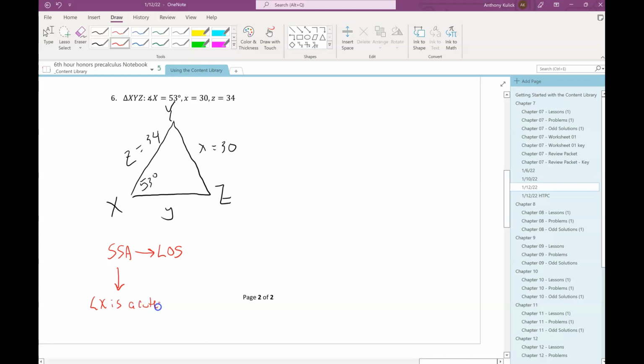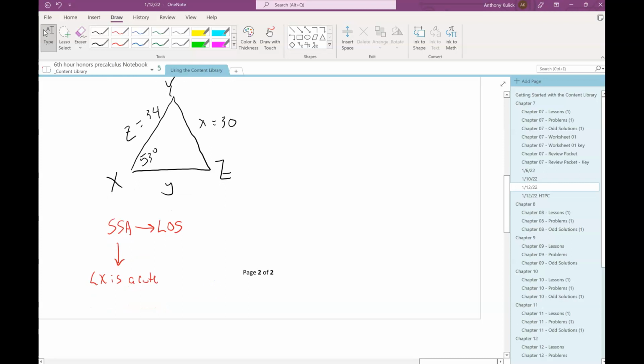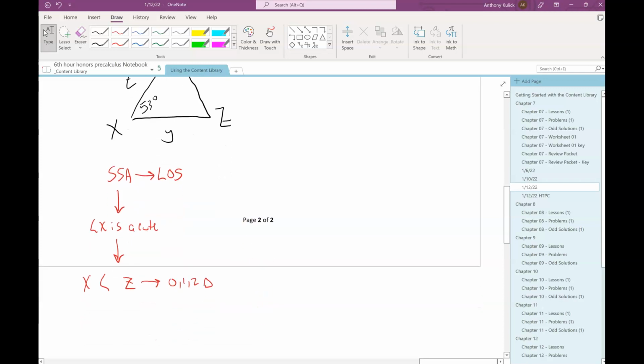Acute. Okay. So acute angles are either going to make one triangle or it's going to have that ambiguous 0, 1, 2 situation. To decide which one of those two things is going on, we need to compare the side opposite our given angle, which in our case is x, with the other given side, which in this case is z. Is x smaller than z, equal to z, or bigger than z? X is smaller than z, right? If you can read my penmanship there. I guess that 3 isn't super duper clear. So that tells me we're in the ambiguous 0, 1, or 2 triangle situation.